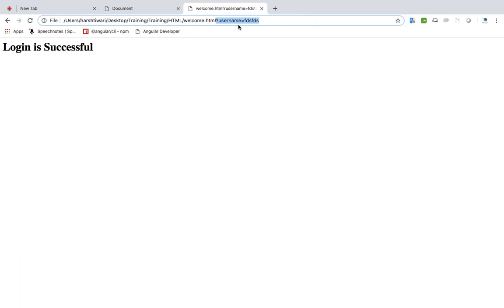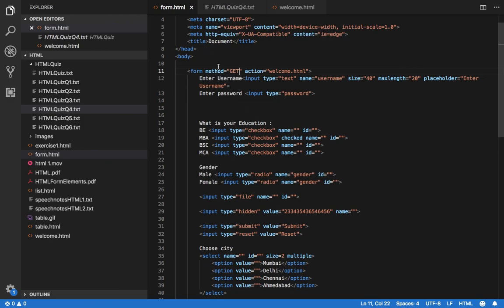Here the action is welcome.html, it means I'm passing the information to welcome.html. Whatever information you pass to the other page, you can see everything in the URL when we are using the method get. But when we are using the method post, we cannot see anything in the browser, so we cannot see the data we are passing.